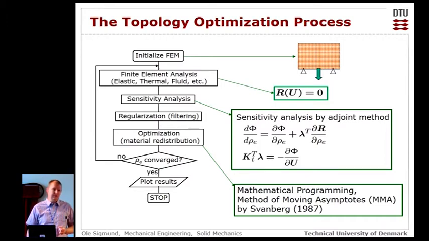We also have a box here, which is called regularization. So partly we ensure mesh independency, but we also have a lot of tools in order to control length scale or make the optimal designs insensitive to manufacturing errors and stuff like that. I don't have time to talk about that here, but I can say that there's a lot of work behind that. So this is essentially the code or the algorithm that we are working with.